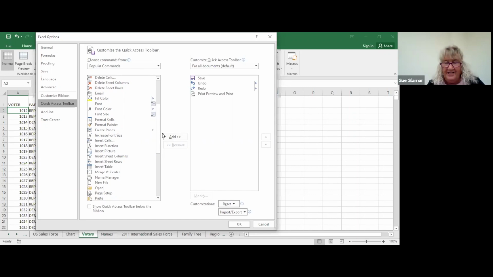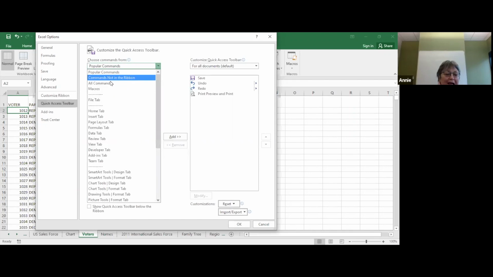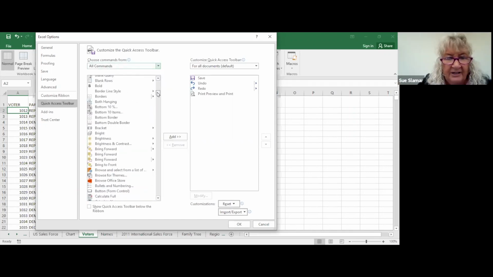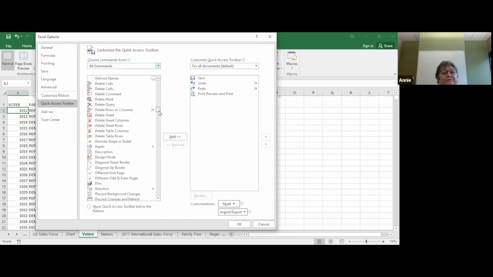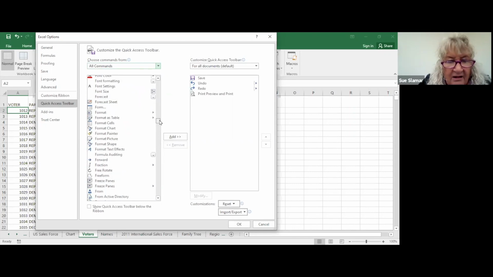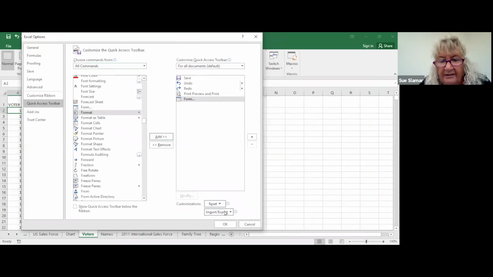No, it says it's in all commands. Okay, so I'm going to all commands and look for the word form. It's in alphabetic order. And here it is right here. So I'm going to click that and say add. And then I'm going to say okay.